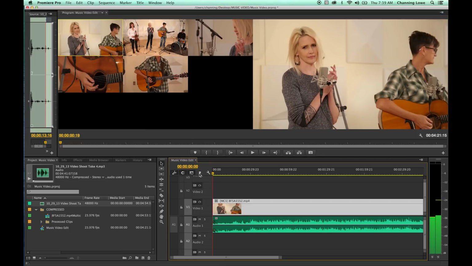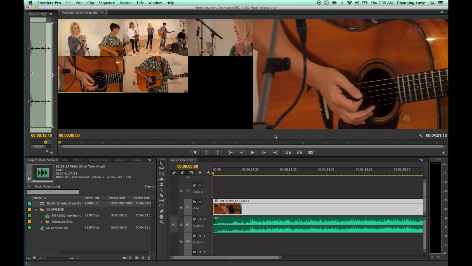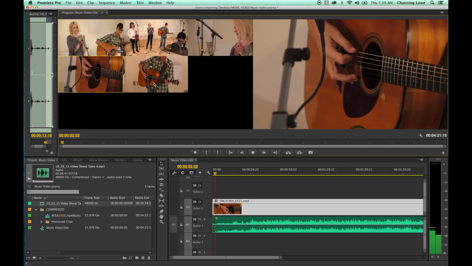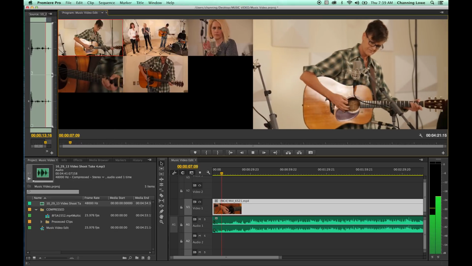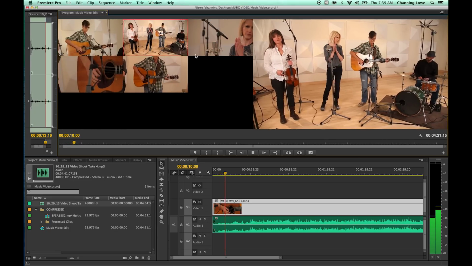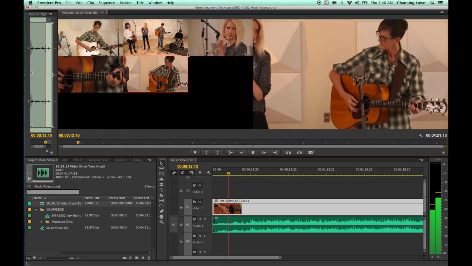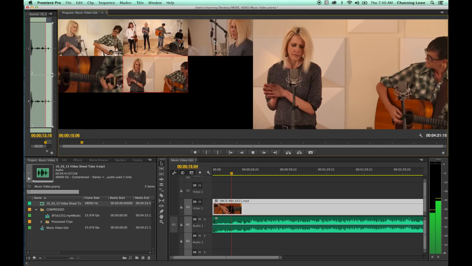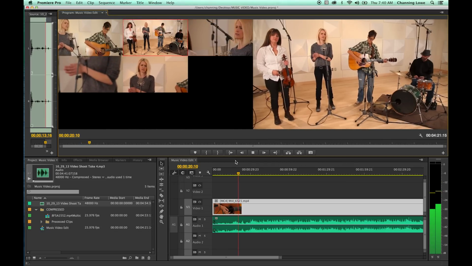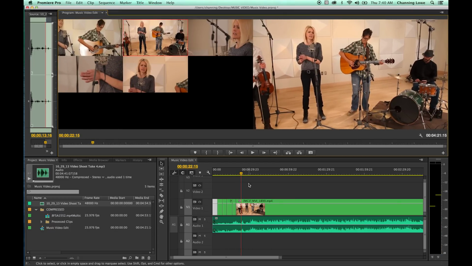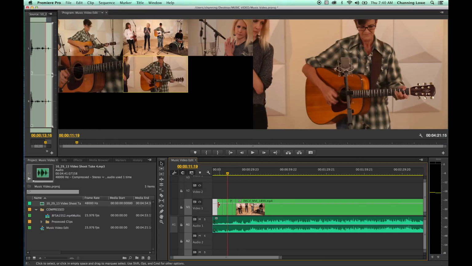So now we can start editing. And while you're playing, if you start hitting buttons, if you start hitting these windows, it's going to change those angles live. I'm going to start out on this close-up on the guitar here. I'm going to play. Now while we're playing, I'm going to cut to a wide shot or a medium shot there, and then to the wide shot. So I'm clicking on these windows as we're playing. And I'm going to cut to the singer here as she starts to sing.